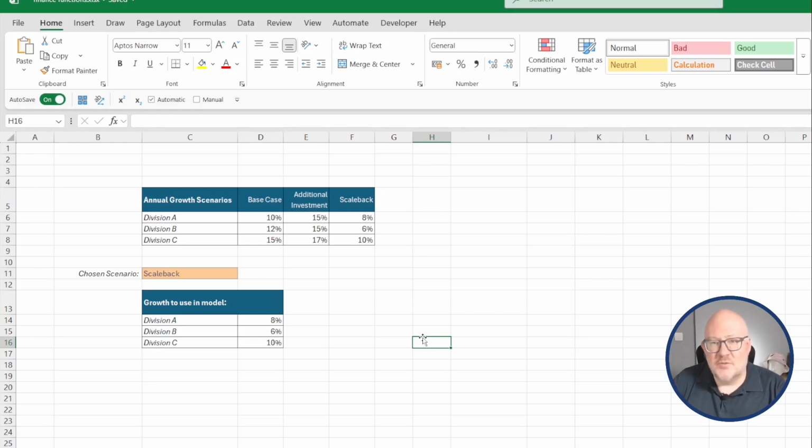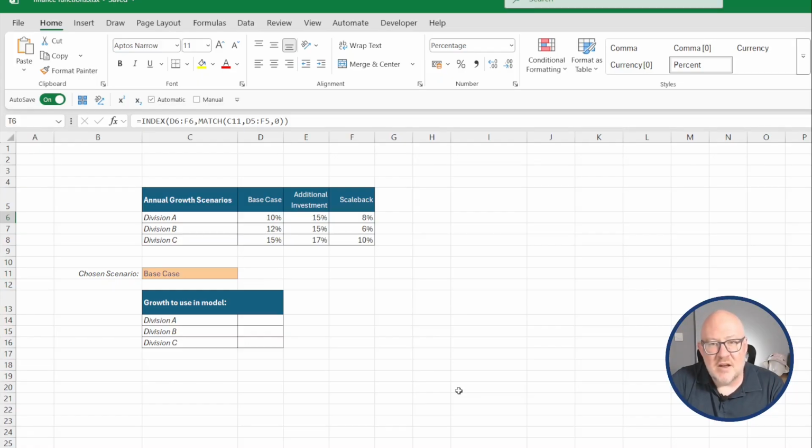Why this is so useful for scenario modeling and sensitivity analysis is that now all you have to do throughout your model is refer to these 3 cells here for the growth percentages. I focused on XLOOKUP here because it replaces the old HLOOKUP and VLOOKUP formulas, which are both prone to introducing errors into workbooks if you end up inserting additional rows or columns into your scenario tables. If you're using a version of Excel that doesn't have XLOOKUP, I'd suggest you use our next formula or combination of formulas, INDEX and MATCH.